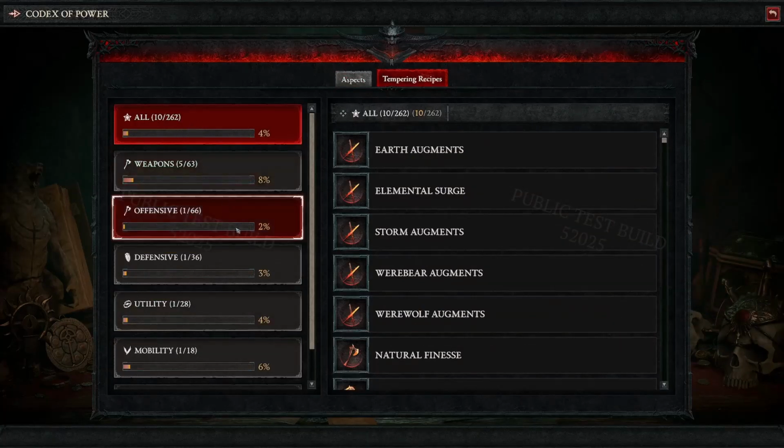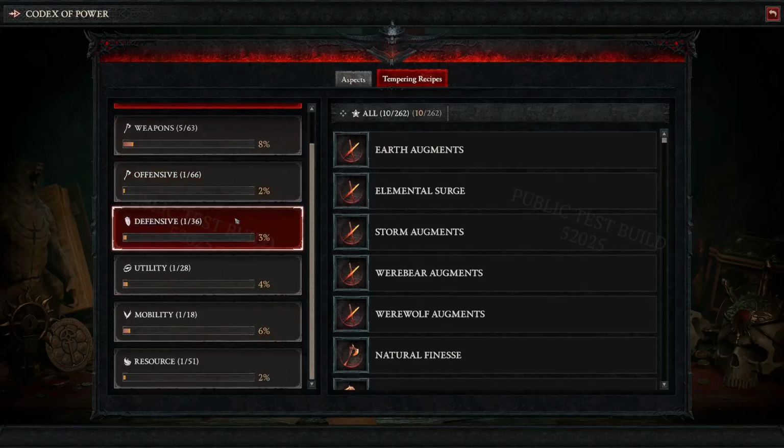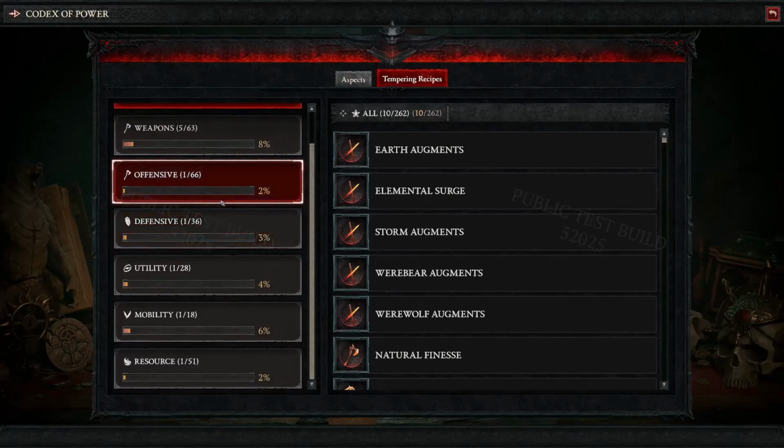So basically, you're going to have to play the game pretty much a lot to actually unlock all of them. And eventually you will be able to unlock all of them. That's the way things are. So that's what we got to do. And all of them are here. There's different manuals, different recipes for classes and also for type of gear. So you get the gist of everything.